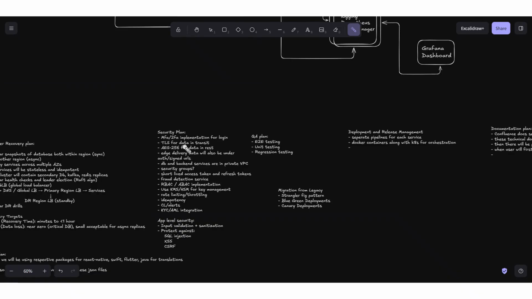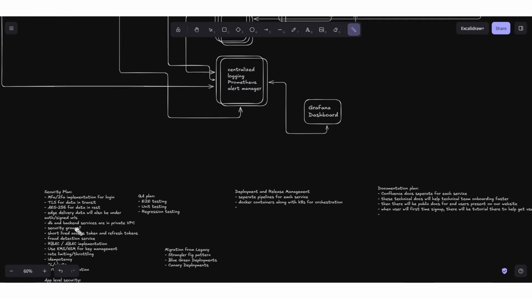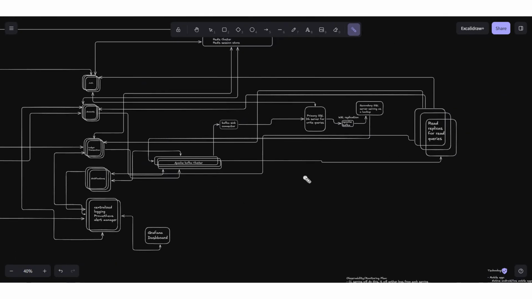And then obviously, when the data is in transit, we will be using TLS, transport layer security, or we can also say the secure protocol SSH, so that data cannot get leaked during the movement. And also at rest, we need to properly encrypt the data using a protocol like AES-256. We need to do that at the primary SQL database server, and then at the secondary, and then also in all of the read replicas present.